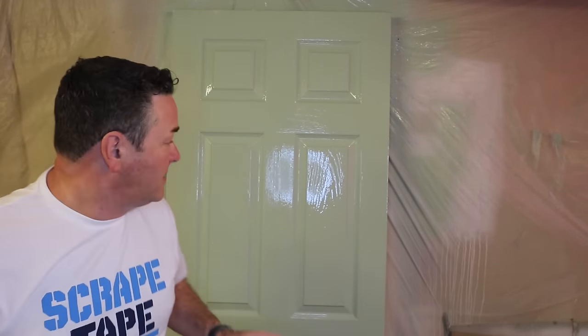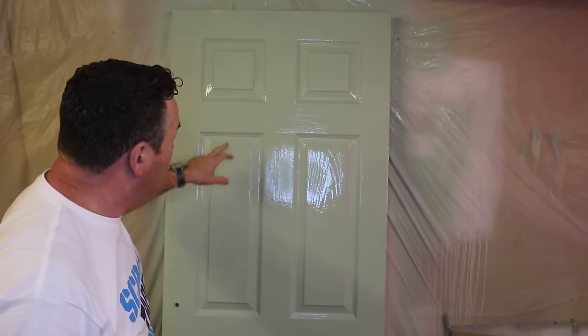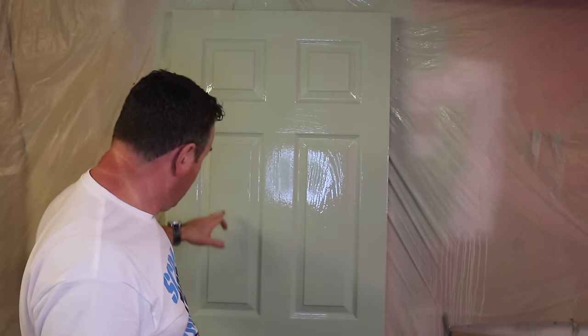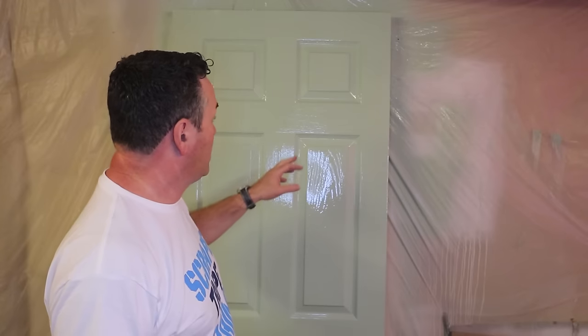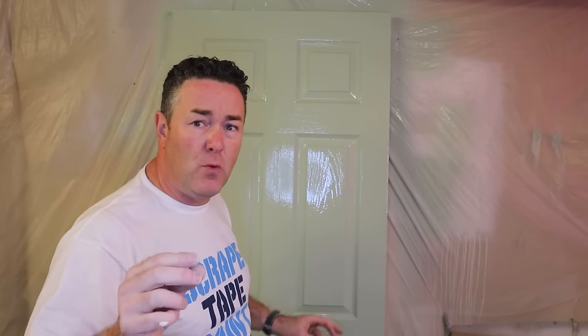That 308 gave a lovely, soft spray pattern. It also wasn't putting as much on as what a 310 would do. So if you've got doors and woodwork, you probably would want to just thin your paint slightly and do it with a 308, 208, something on that sort of scale. Back to doing your ceilings.